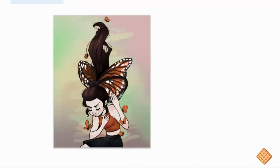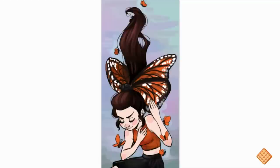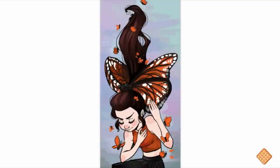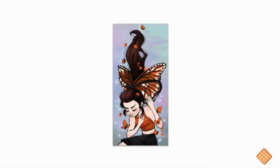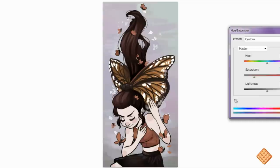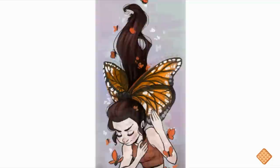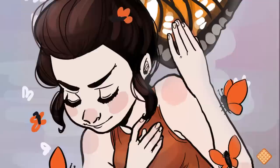Then it was time to do some kind of background. I knew I didn't want to just leave it white, so I decided to use some purples to contrast with the oranges — that turned out pretty good. I realized it was just a little too boring, so I started adding more colors, throwing them in and blending them together to make something more interesting. I then adjusted the hue, saturation, contrast, and levels of the whole drawing because the colors just sort of mushed together and it wasn't standing out quite enough from the background.